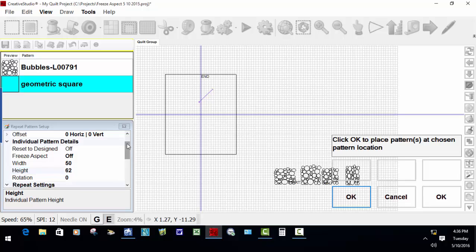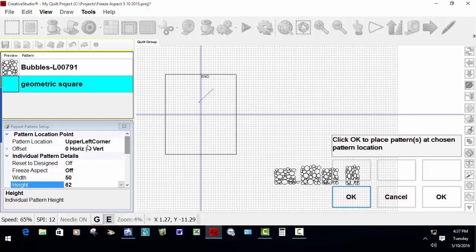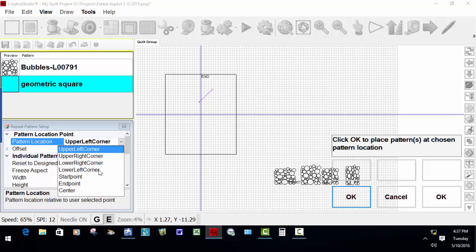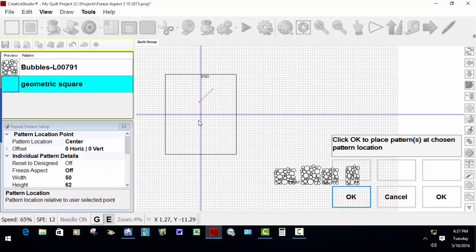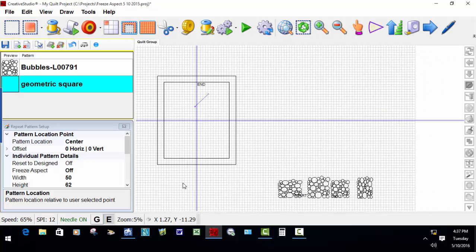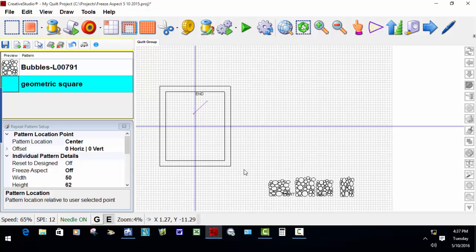I will change my reference to center, and it's going to place it right around this crosshair point here. When I click OK, there it is, it's inside of there. And that's how we work in SAM in setting this kind of stuff up.